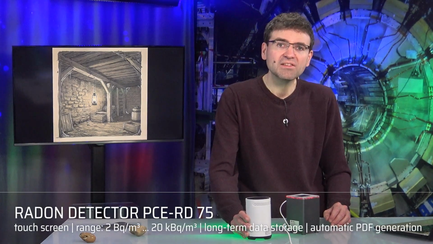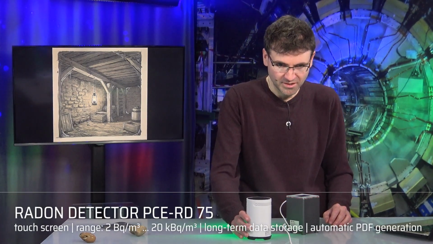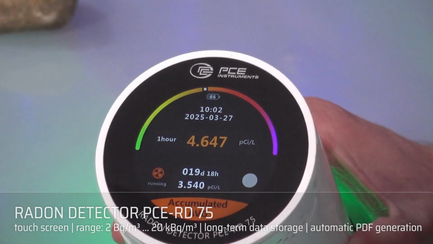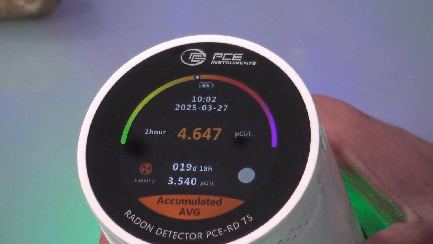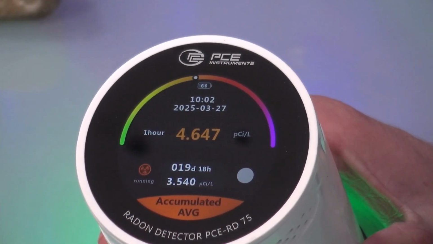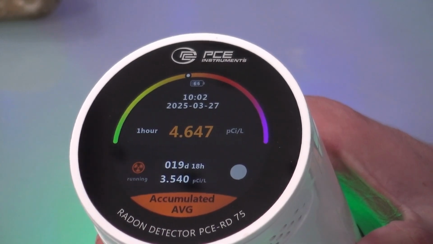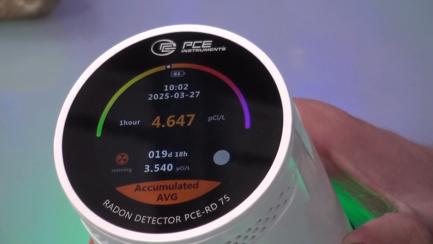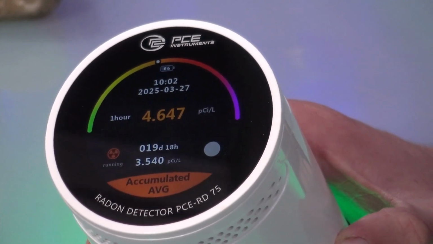The second device I have presented to you is the PCE-RD 75, a device with a very nice display on which you can immediately read and get immediate feedback on how dangerous the current value is that the device is measuring, the current radon value, on which we can also very quickly and clearly see the average values of the last 12, 24, 48, and 96 hours, and since the start of the measurements.